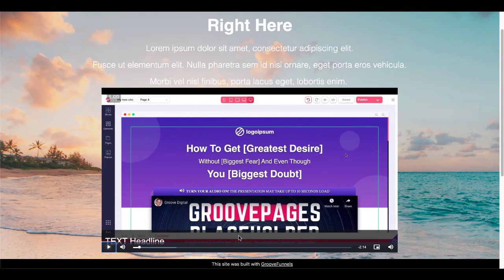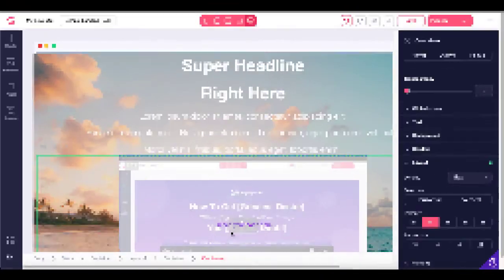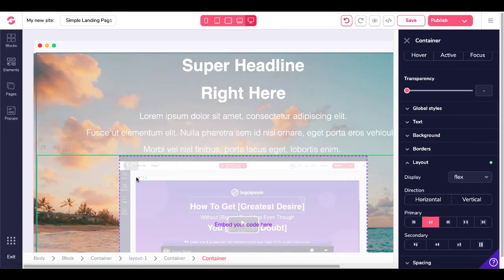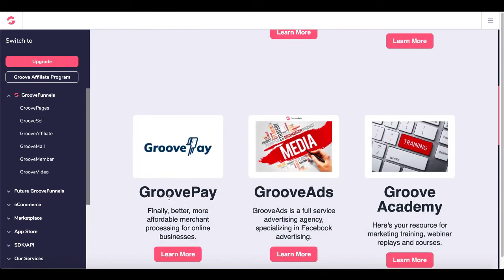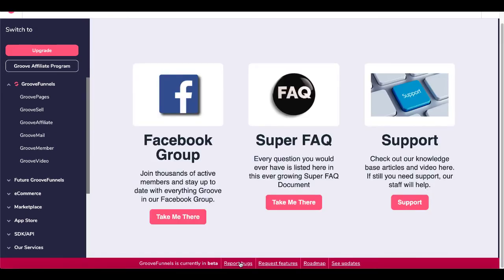to be clickable. Of course, if that's the case, don't forget, inside of GroovePages, you have the option to file a bug. The link is right here. If you scroll down, you have report bugs link right there. So we'll go ahead and file that bug. This is, of course, in beta and we are all testing. So we'll go back and we will try the next call to action.